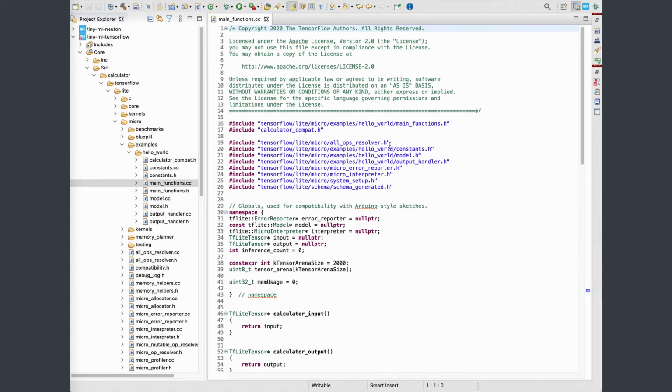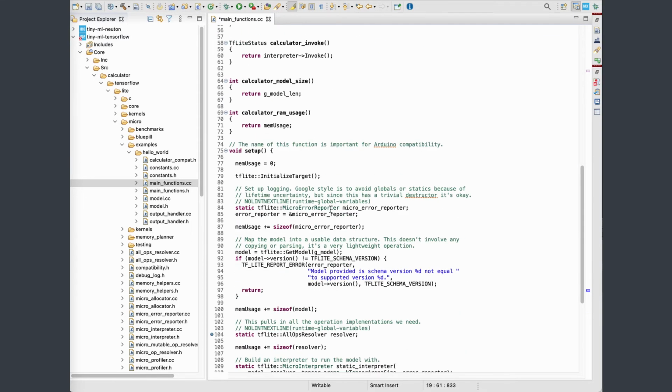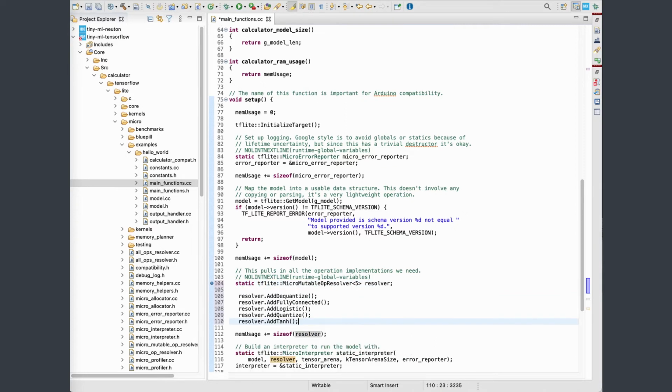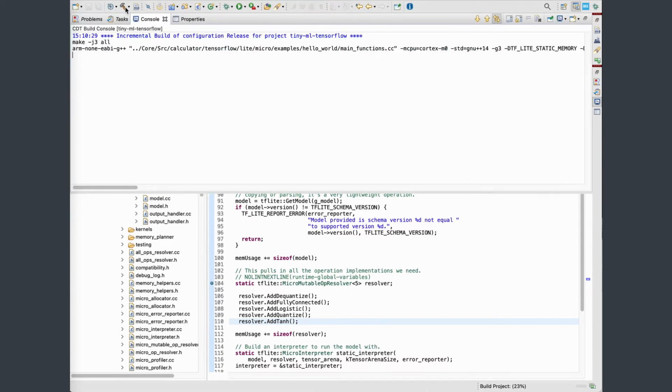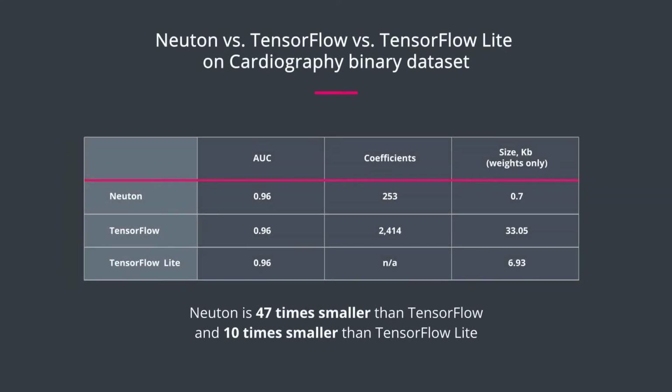In order to accomplish this, we must open the main_functions.cc file and change all ops resolver to micromutable op resolver. Our model requires only 5 operations. Compiling it, we see that the size has decreased. But Neuton's model is still 10 times smaller than TensorFlow Lite model.